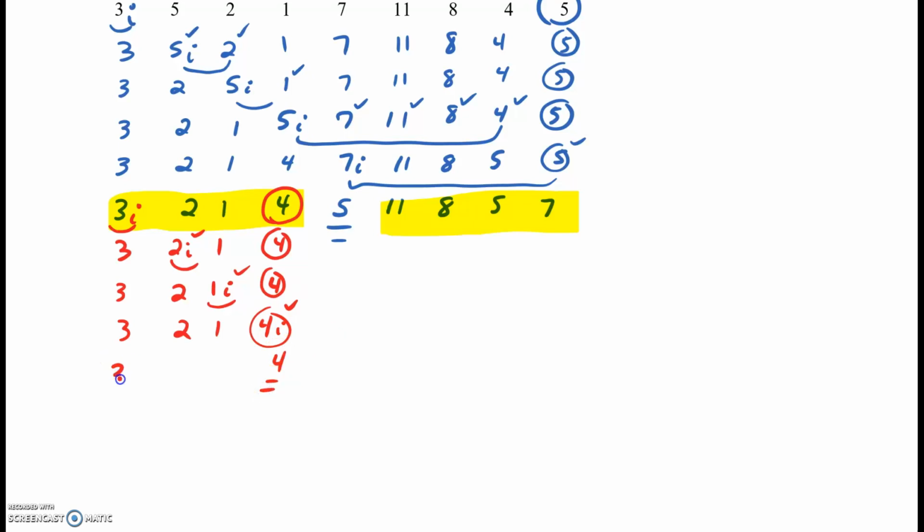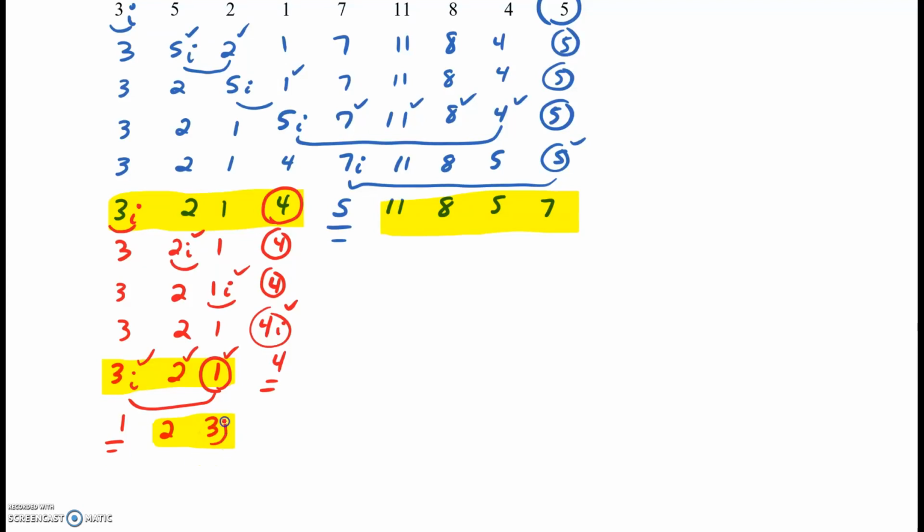I know sometimes it might seem tedious when we do steps like this where we're rewriting the same array over and over. However, that's how you show me that you understand the process and what's happening within the computer. And if we continue with this process here, this is my pivot, this is my I. I ask if 3 is less than 1, and it is not. Is 2 less than 1? Nope. So now I get to the end, so I swap the pivot with I. Now the 1 is sorted, and now I'm sorting this guy right here.